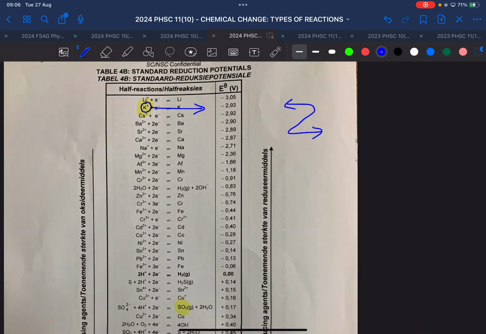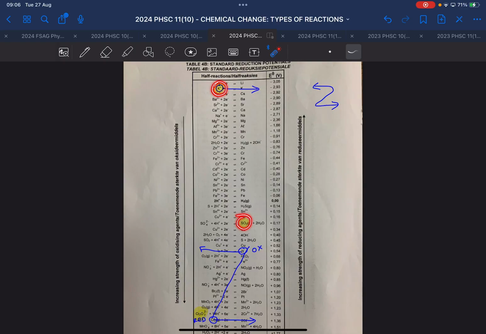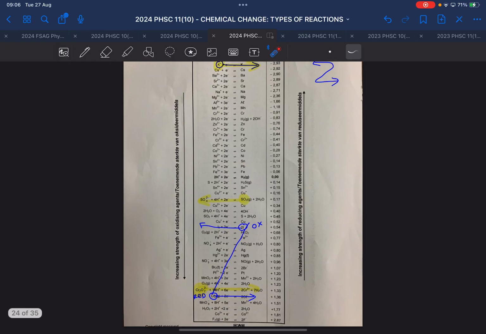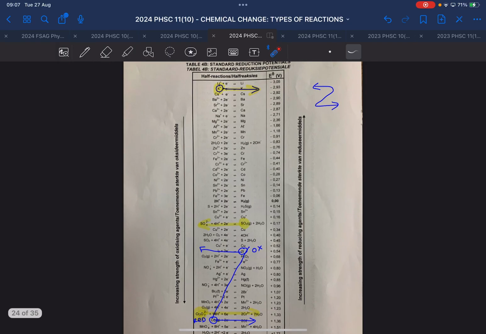Okay, so that is how you know this one and this one and this one. Your question in a test or exam will not be this difficult. Alright, so this reaction must go this way, this one will go this way. Where can you draw your Z? With which two? The chromate and the sulfur dioxide, there I can draw my Z. So again, potassium is the spectator ion. Okay, so there I have my Z.